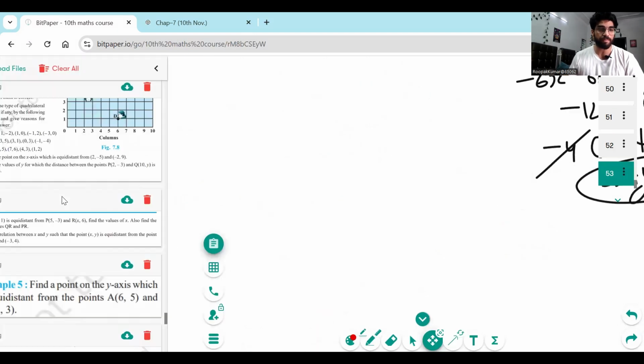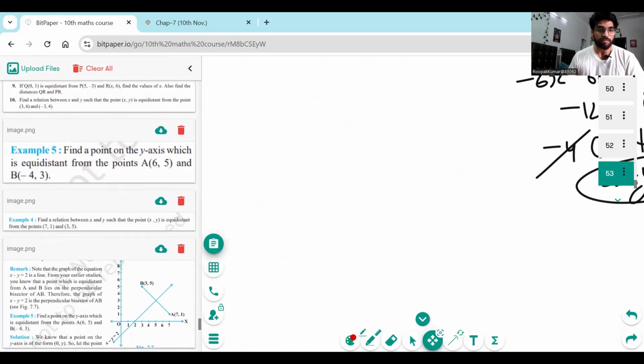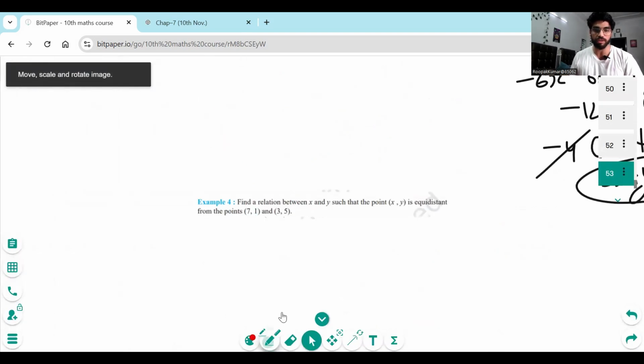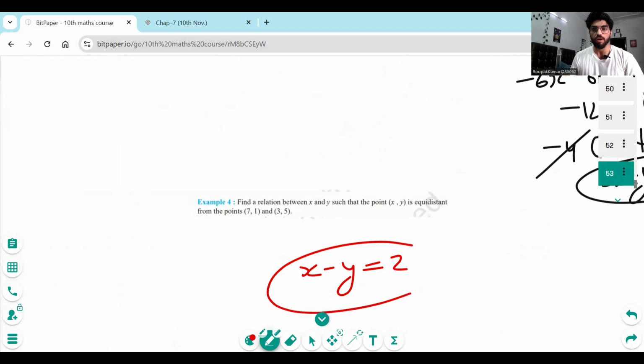Now another thing, we have a question like this in the example. I want you to try that on your own. As you can see, this example that you have to try on your own, you will get a question like, answer like x minus y is equal to 2 or minus 2, I don't know. So please do the same kind of that question. Let's move on to the next exercise then.